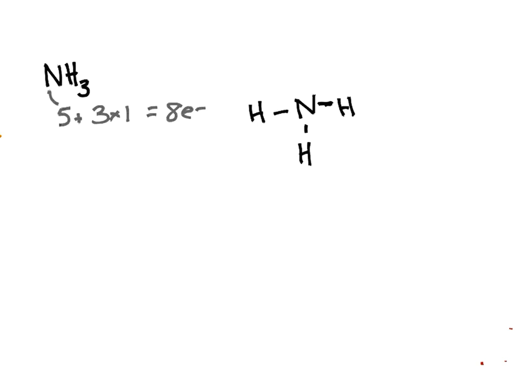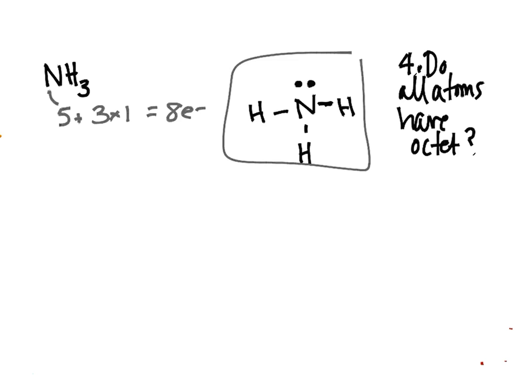Now, so far I've drawn 6, right, with the 3 covalent bonds. And each hydrogen is satisfied because it can't have more than 2, because its valence electrons are in the first shell, which only houses 2 total electrons. So the hydrogens are now satisfied. The nitrogen is where I'm going to place that last pair of electrons. So I'm going to put a lone pair on nitrogen, sorry. And now when we look, each hydrogen has 2, which is good, and the nitrogen in the center has 2, 4, 6, 8: 3 bonded pairs and 1 lone pair. So that one is done.